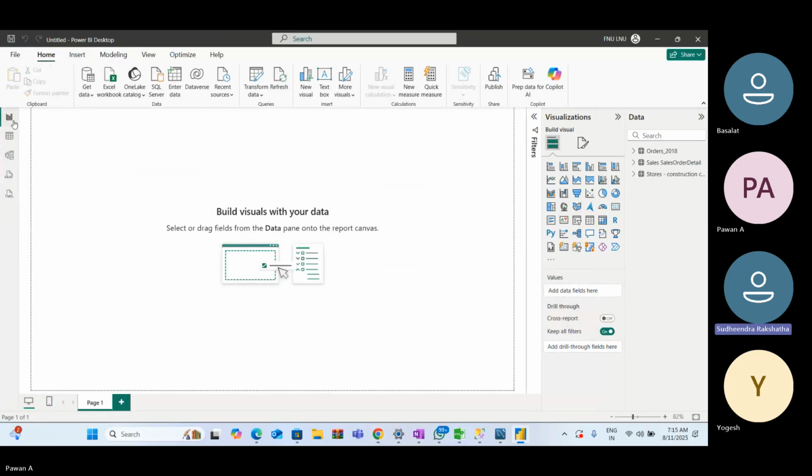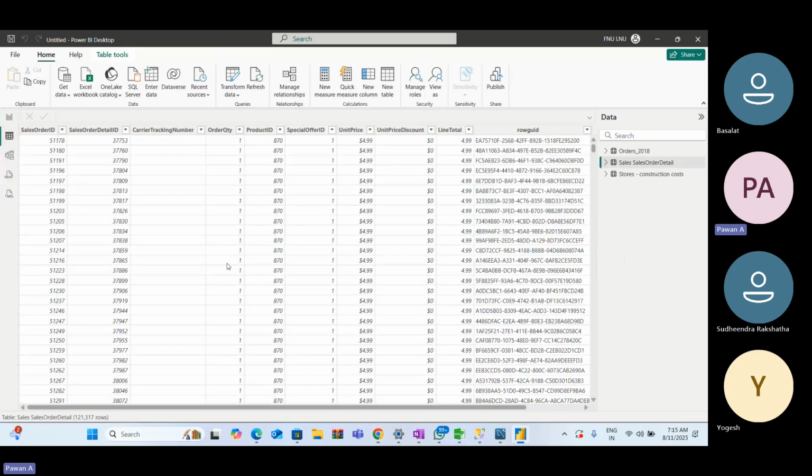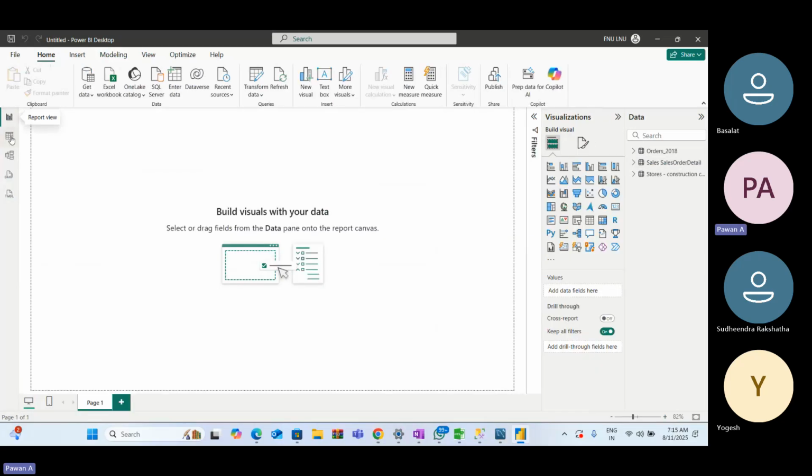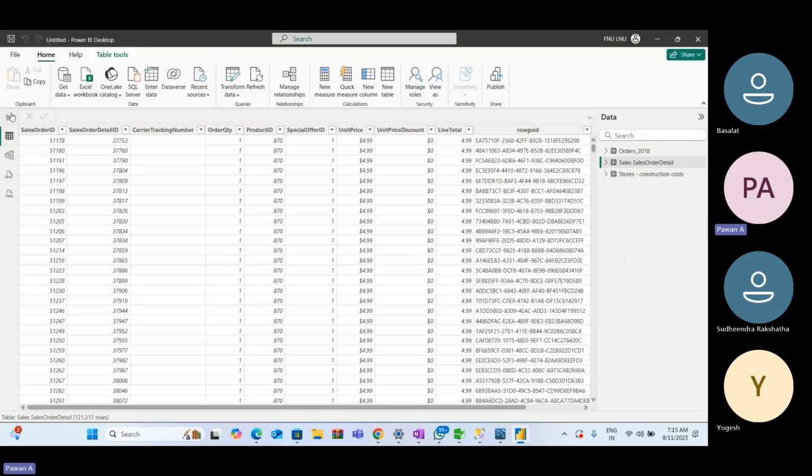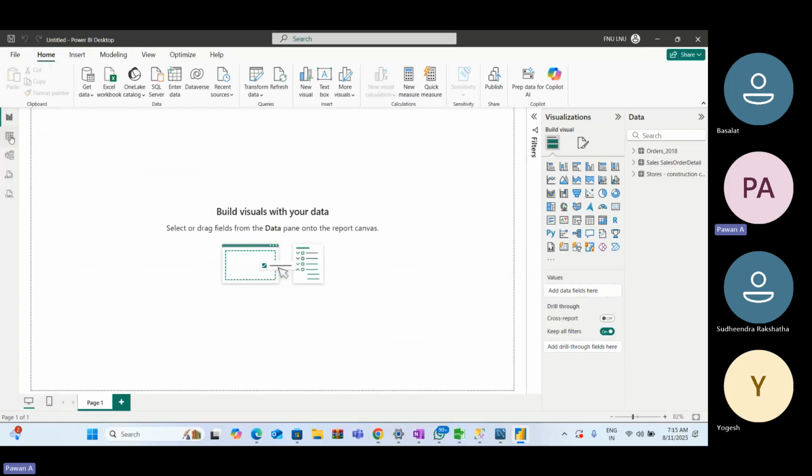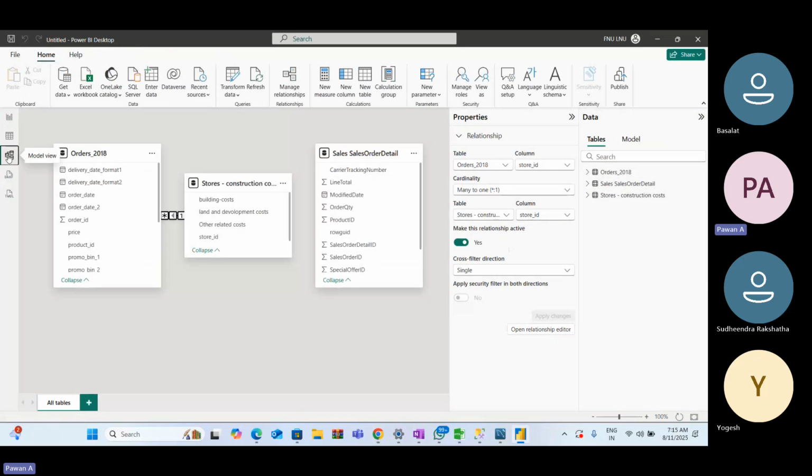Yeah, this particular screen. How did we get it? So the second tab, right? Yes. There are three views. There's a report view, then there is this table view, and then there is this data model view.